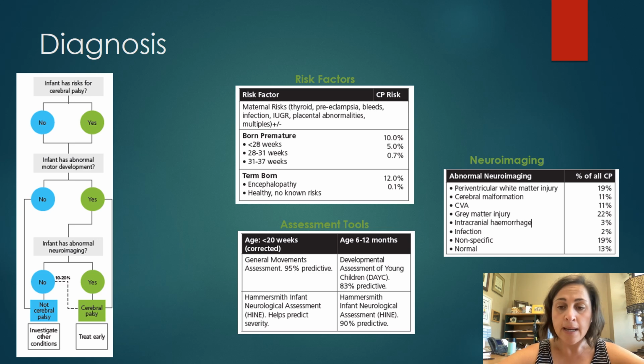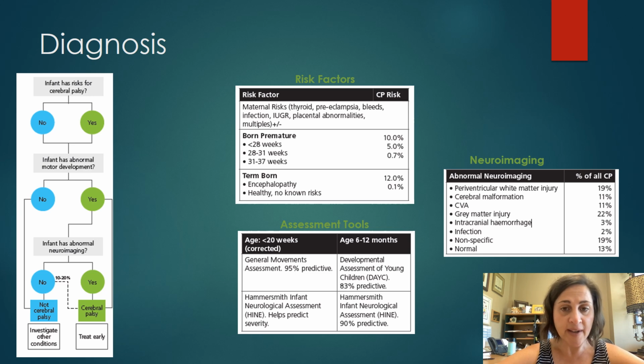abnormalities. As listed under the neuroimaging picture on your screen, there are a wide range of abnormalities that may be seen on brain imaging in patients with CP. If imaging results are normal or non-diagnostic, the final step is to consider screening for inborn errors of metabolism and carrier states for genetic disorders that might explain the patient's symptoms.